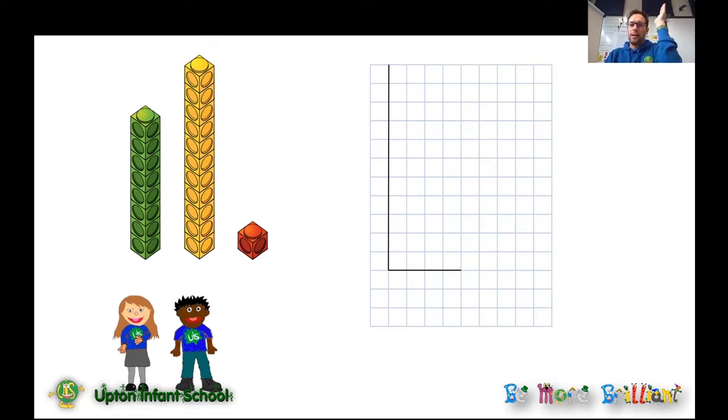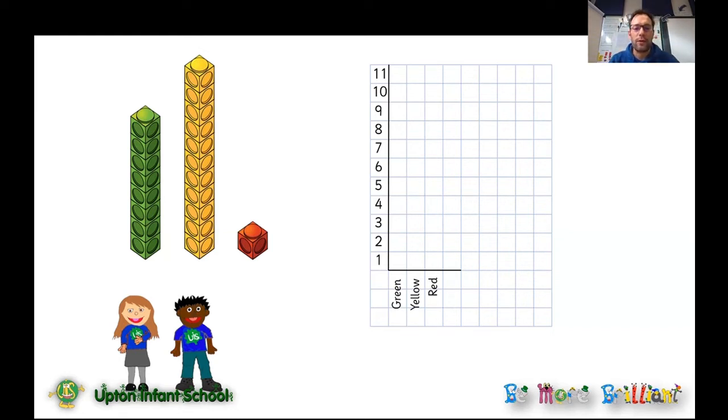Now, up the side, up our vertical line, we're going to put the numbers, and our numbers need to go up to the largest number of cubes that we've got. Can you remember what that was? That was 11. So we need to go all the way up to 11. And I think we're going to go up in ones. So I'm going to put 1 there, 2 there, and go up in ones all the way up to 11. And then across our, what was that word again? Horizontal. Across our horizontal line, we're going to write in each of those columns the name, the color of the cube. So I want green, yellow, and red.